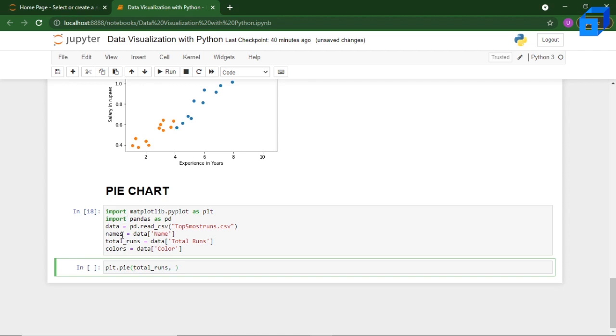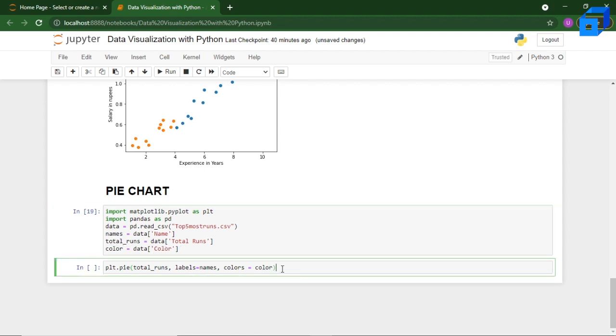Labels are nothing but the description, so that will be labels equals names. And now since we are using colors as well, that will be color equals colors. To make it not confusing, let's just take it as color itself and keep it color over here.